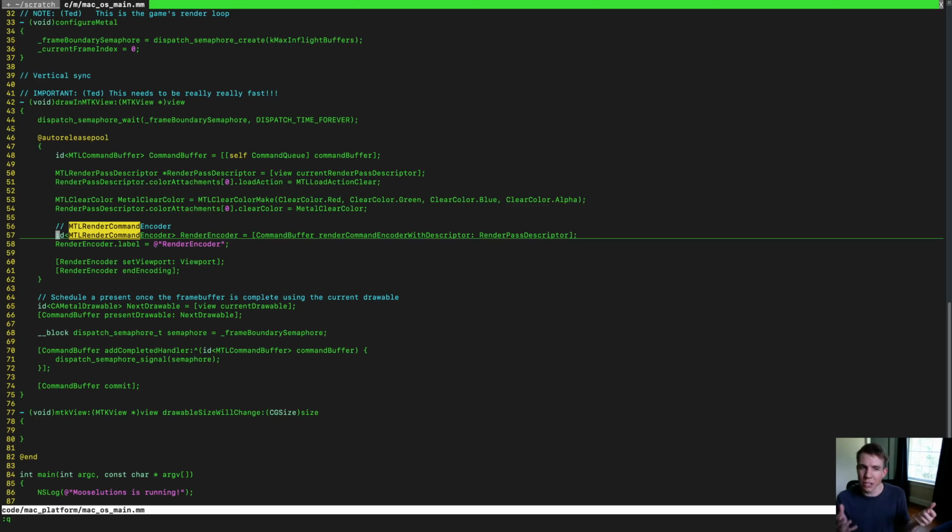But basically, you're only ever going to use one render encoder, and most of the time you're only going to use one render pass descriptor, just to do basic drawing, which is kind of what this is. If you start getting into some of the more complicated kinds of scenes that you could do, then presumably you could have multiple render pass descriptors and multiple render encoders. But really, for the most part, you're just going to have one.